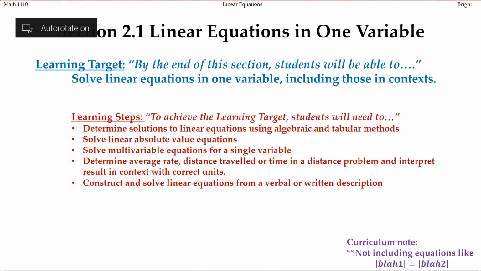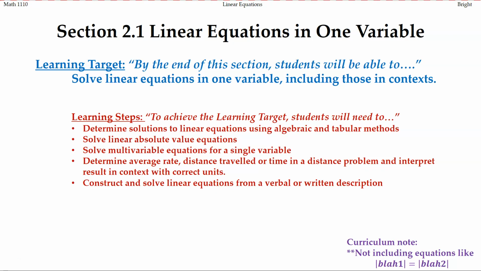In this video, we are going to start our discussion of linear equations in one variable. And so really all we want to be able to do is solve a linear equation for a particular variable, including anything in context. So yes, word problems are going to come into our life again. We have missed them for oh so long, I know.